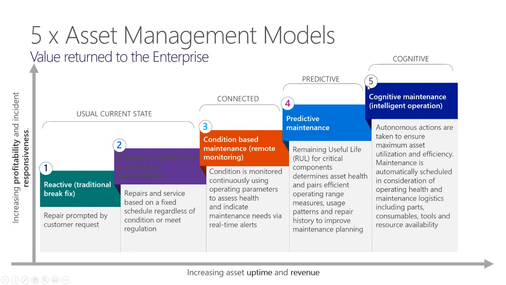And the topmost would be cognitive maintenance, where not only are we able to predict when the asset's going to need maintenance, but there is an autonomous function built in that actually does the maintenance automatically. So that's the levels of maturity. I think with asset management, you can cover 1, 2, and 3 pretty easily. We can start looking at 4. 5 would be something where, if the asset has the capability to self-heal, then we can start looking into that as well.